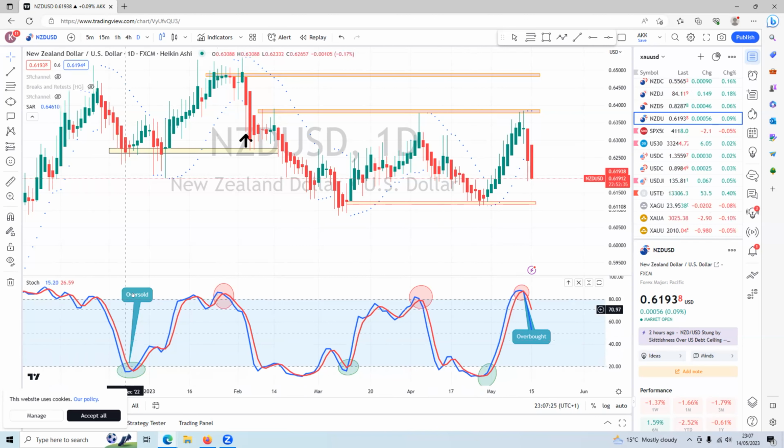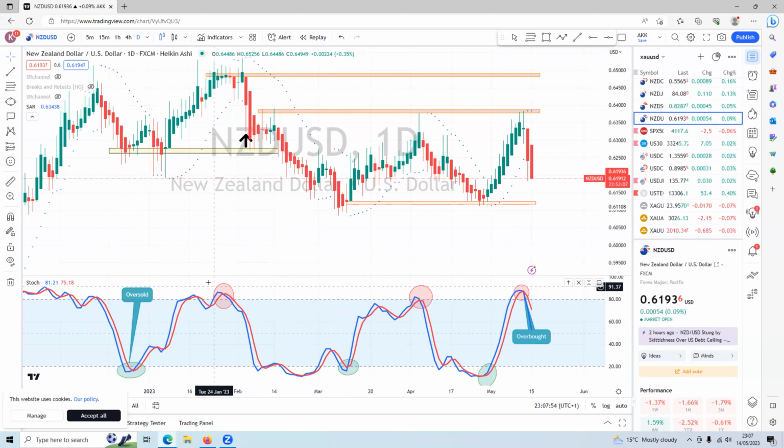So here I've drawn up some for you. This is the oversold. Price has gone all the way down, selling all the way down to the 20. So at this level, we call it oversold. On the stochastic, this is an oversold area in the market. We go back up to around the 80. This is an overbought area in the market. So we have oversold areas and overbought areas.